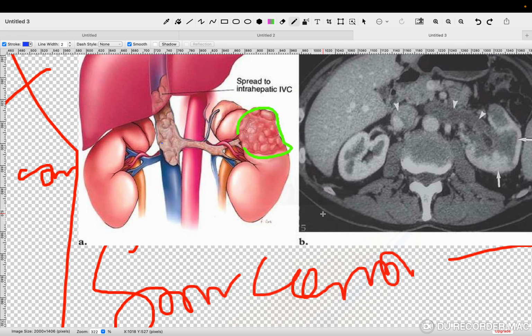So let me see this. So they are going to the inferior vena cava. We know that the inferior vena cava can keep going. Here it can give the hepatic branch to the liver. So it can go to the liver. This is obvious. But also it can continue inside of the inferior vena cava. Basically here they are drawing the IVC behind the liver. But it can give a branch to the liver, the hepatic vein. And you need to know that the portal vein also gives to this, but the portal vein is another system, basically. Okay, anyway, so the tumor will keep going and it will reach which portion of your heart? The inferior vena cava, which portion of the heart does it reach?